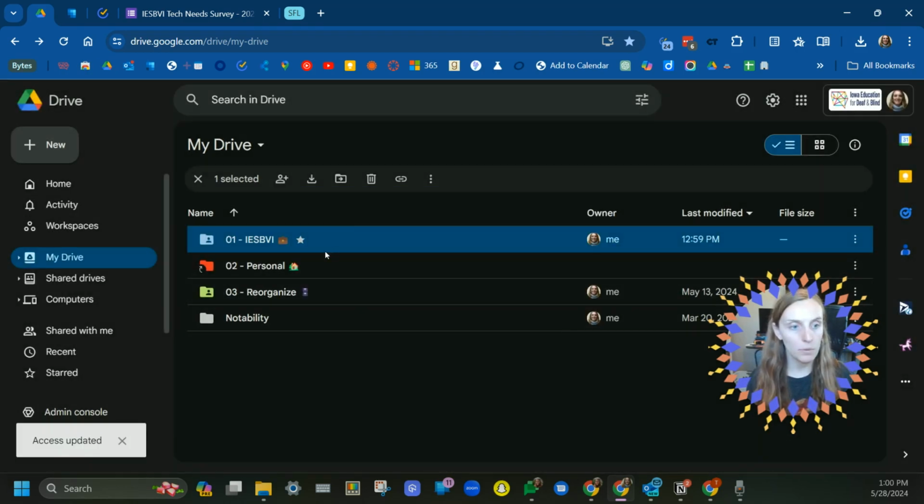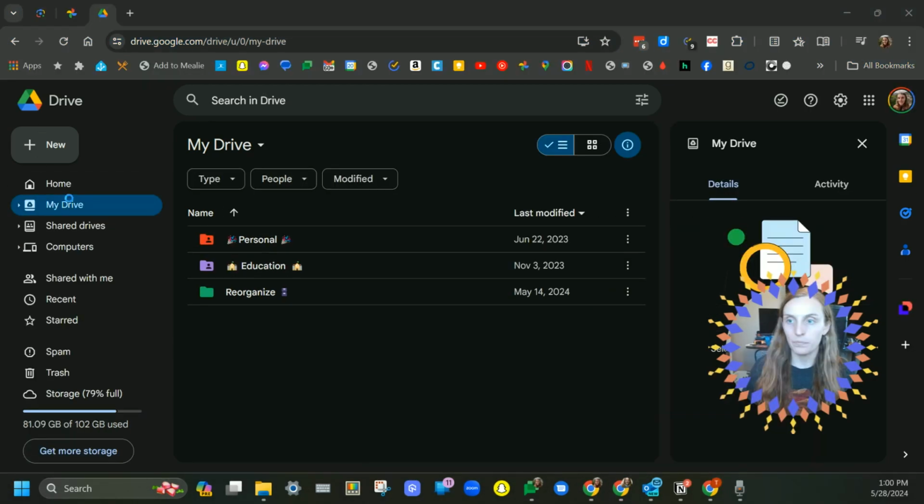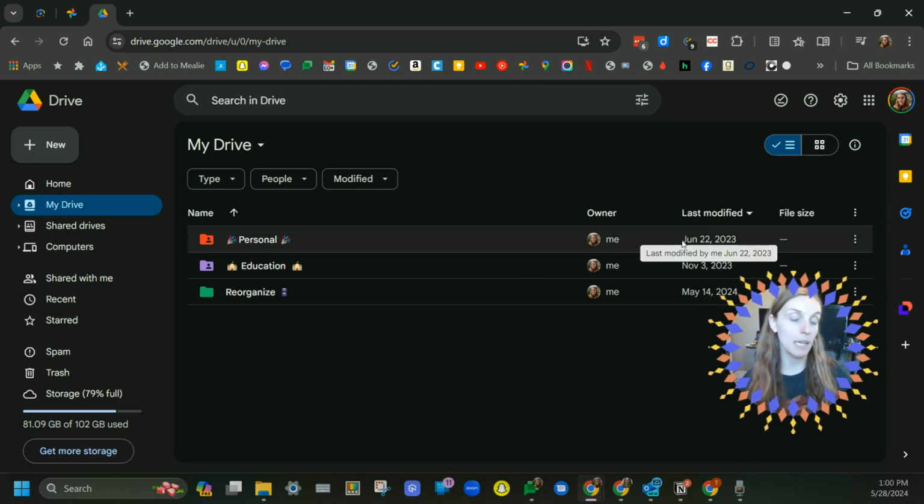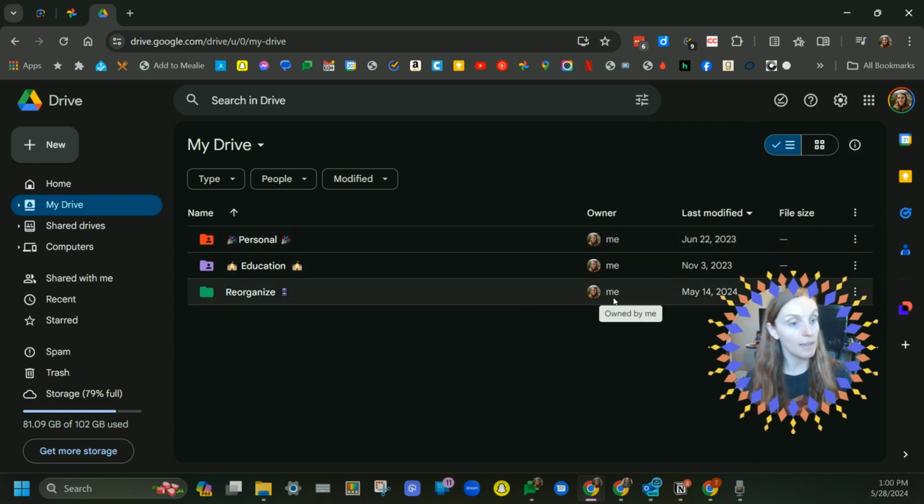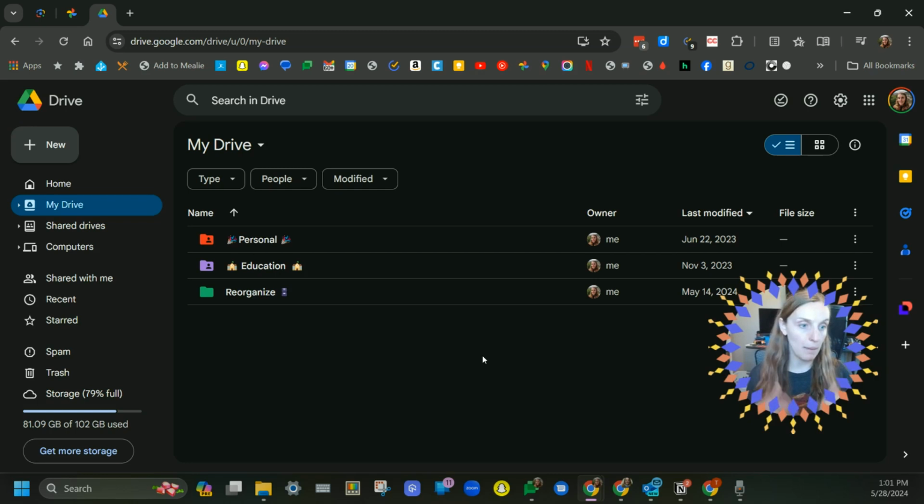And the reason why this is really helpful is by me sharing this one folder to my personal account, now from my personal account, I will actually be able to access that entire folder and literally everything that is on that account. And then I can, if I were to leave that company, make a copy of that folder if I had to. And everything in that copy would technically be owned by my personal account once it finishes making a copy. And so let me show you.